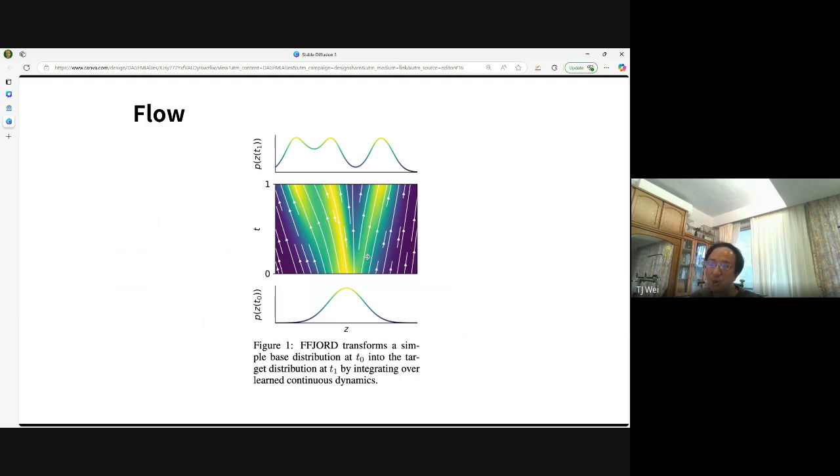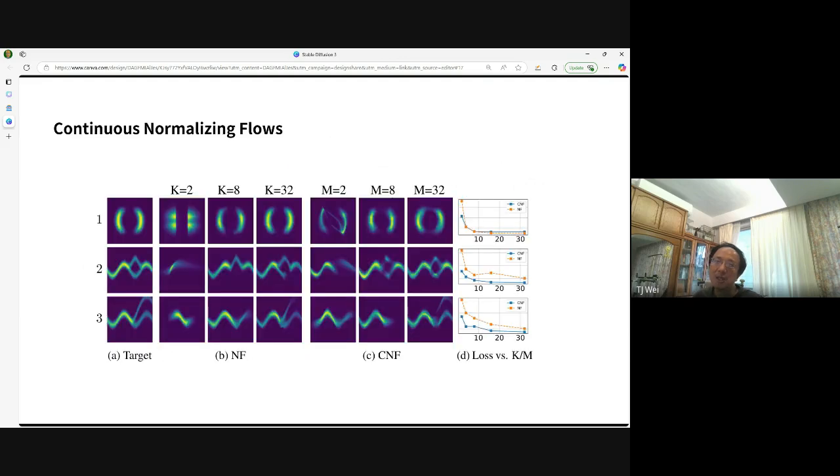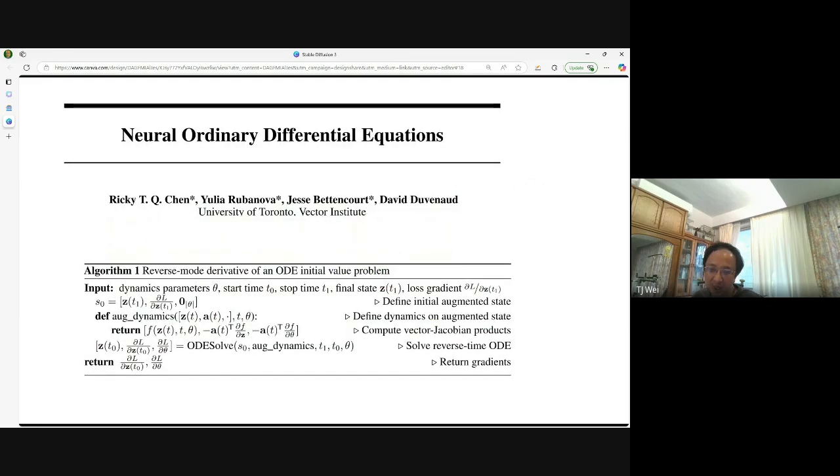So we know the start and the end. The differential equation has certain parameters that are unknown, but they can be decided by using a neural network, sort of like a denoising neural network. So that is how the normalizing flow works.